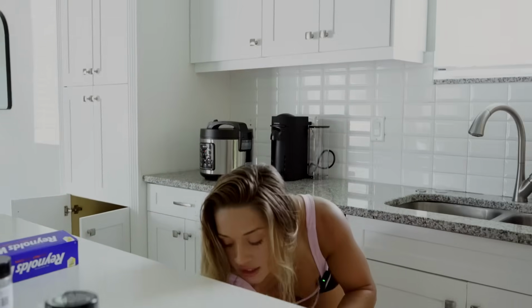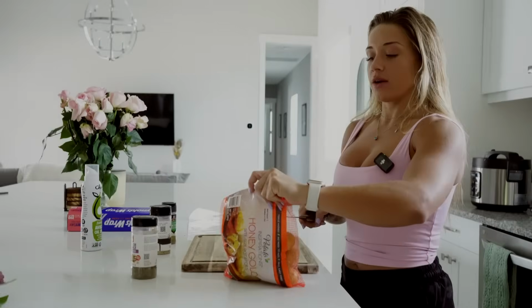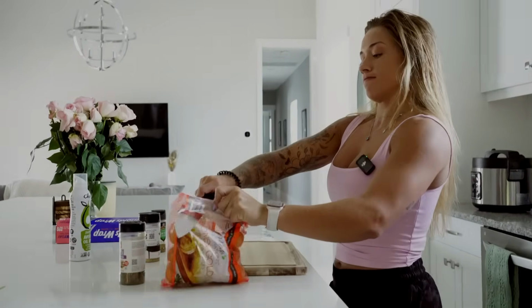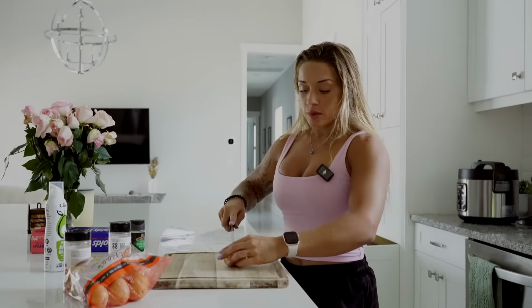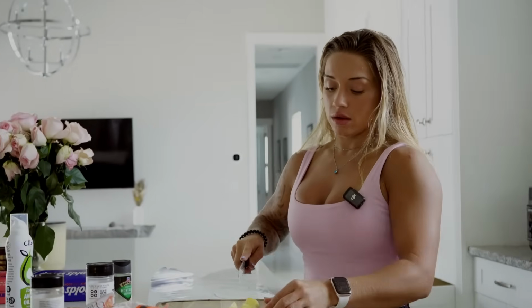All right, so now what we're gonna do, chicken's in the air fryer. So now we're gonna chop up potatoes. And then you can have fun with your potatoes. So sometimes I make 2 different types of potatoes because I eat them so much. Yellow potatoes are less carbs than sweet potatoes.